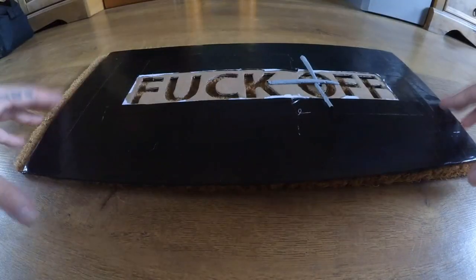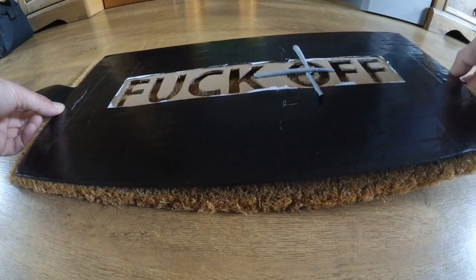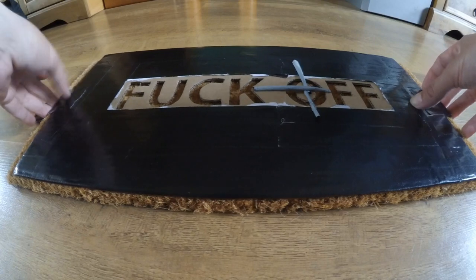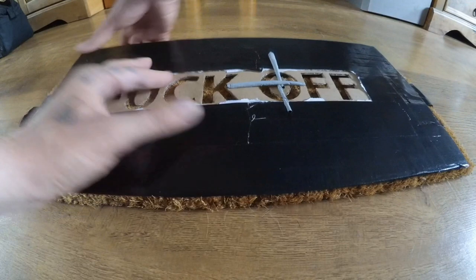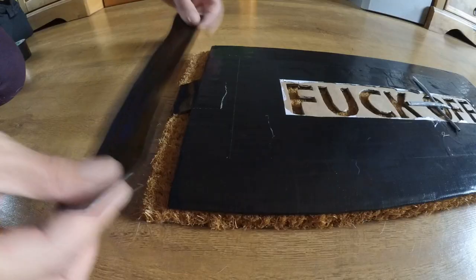I measured this piece of card to the same width of the mat before. It wasn't the same length, so stick down with sticky tape once you've got it in the centre. And then use a little bit of extra tape to cover up the edges, because you don't want them covered in spray paint.